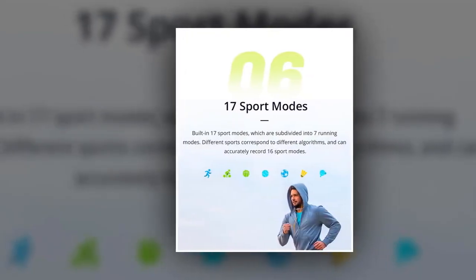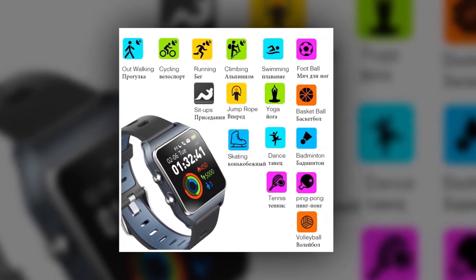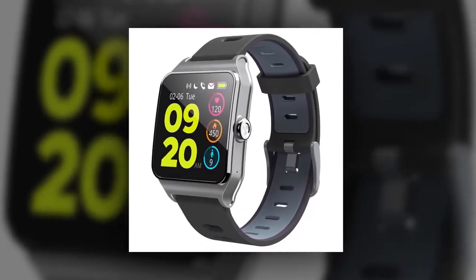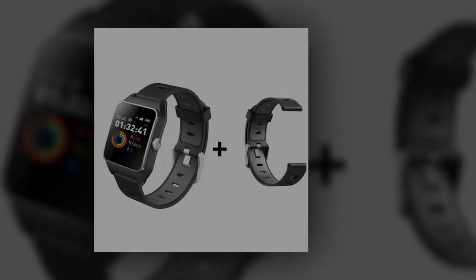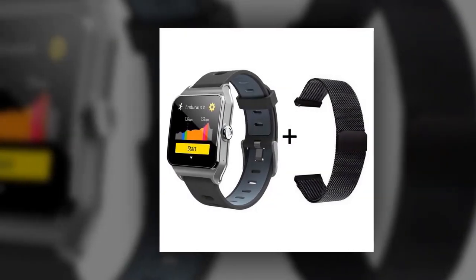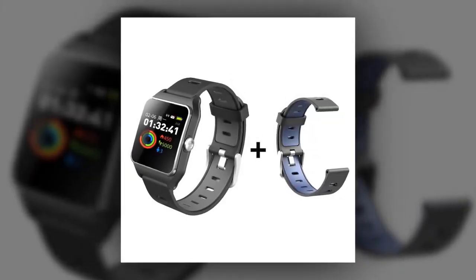Seventeen kinds of sports are available: running, walking, cycling, mountain climbing, swimming, basketball, badminton, football, volleyball, jump rope, yoga, dance, aerobics, skating, tennis, and more. BR3 can recognize running and ball game types automatically and record real-time heart rate, exercise duration, and distance automatically. While Bluetooth is connected, incoming calls will show the caller ID, and almost all app notifications can be synchronized to the watch. It has 2 hours charging and 7 days of use; the TFT color display and GPS can be used continuously for 8 days, with 15 days standby mode and 30 days power saving mode.